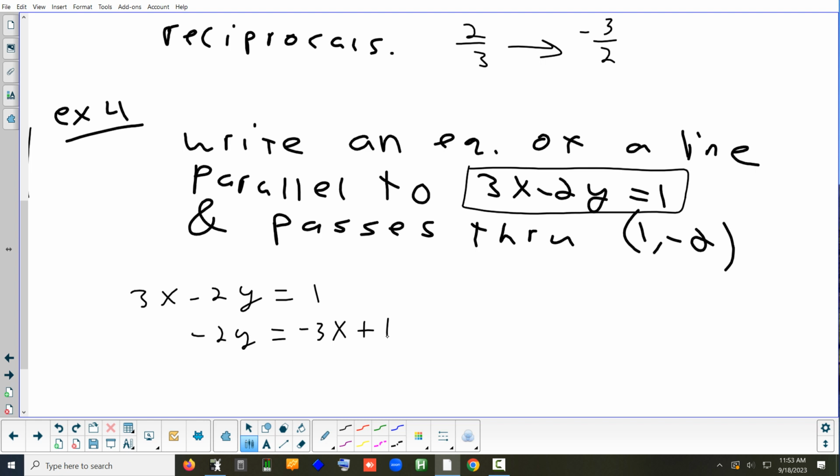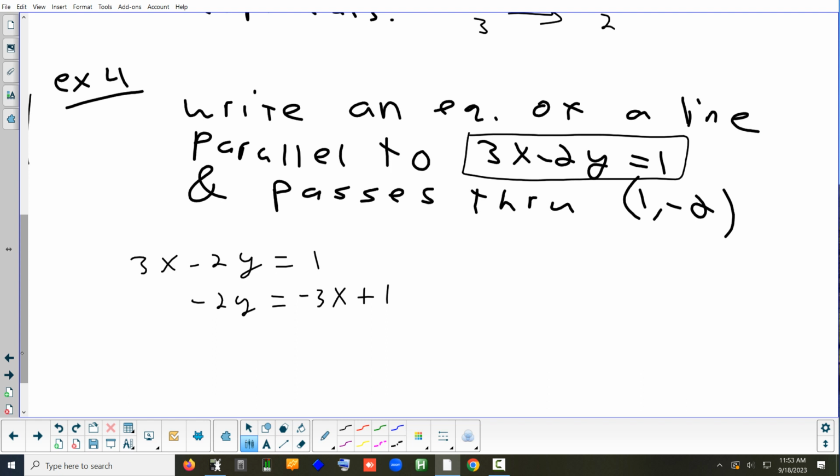So the number with x, is the slope -3? Slope is the number with x. Why not? What's wrong here? Oh, you have to get y by itself, so you divide both sides by -2. Right, so Savannah just said you still have to get y by itself, so you have to still divide by -2. I can kind of stop at this point because all I'm interested in is the slope. What is the slope of this line?